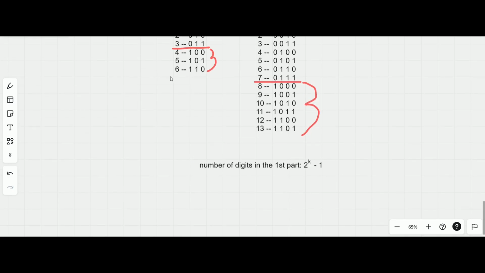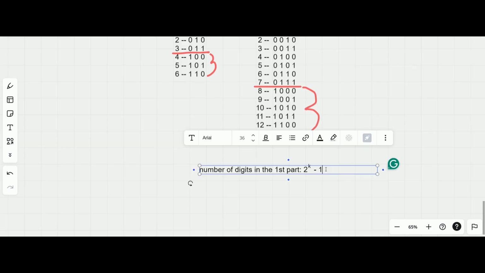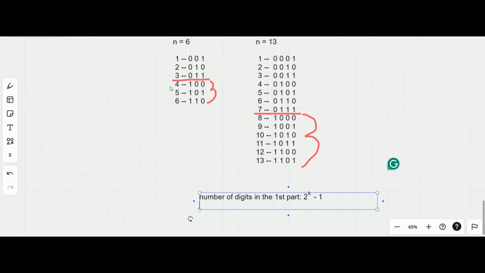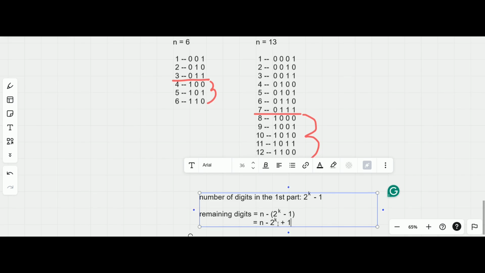Now what will be the remaining digits? It will be n minus 2 to the power k minus 1, because 2 to the power k minus 1 we have covered and we had a total of n numbers. So the remaining integers will equal n minus 2 to the power k minus 1, which we can further evaluate as n minus 2 to the power k plus 1.